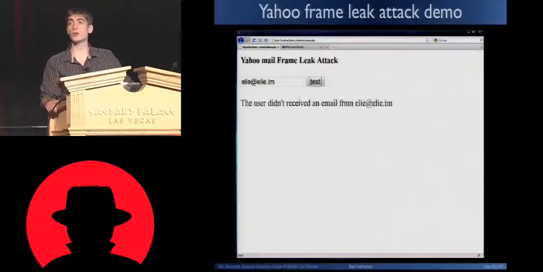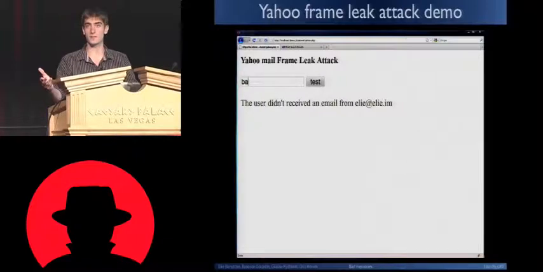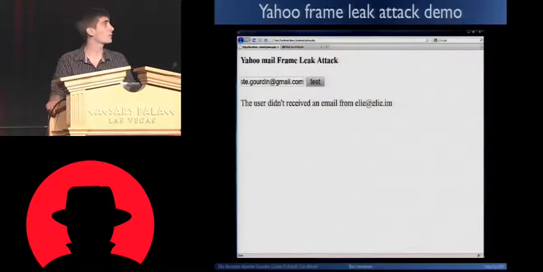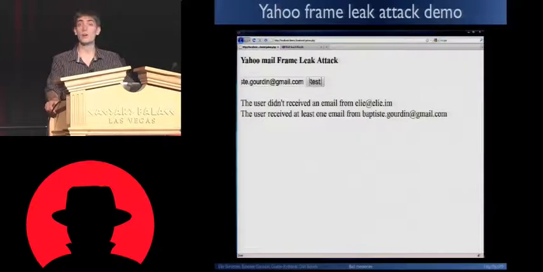We use this binary test to know if the victim inbox contains email from specific senders. As you can see here, we know that the victim didn't receive any email from Elie, but received an email from me. This is a very serious security breach because it allows an attacker to know if a victim has an account on a specific bank or other sites from a specific website.